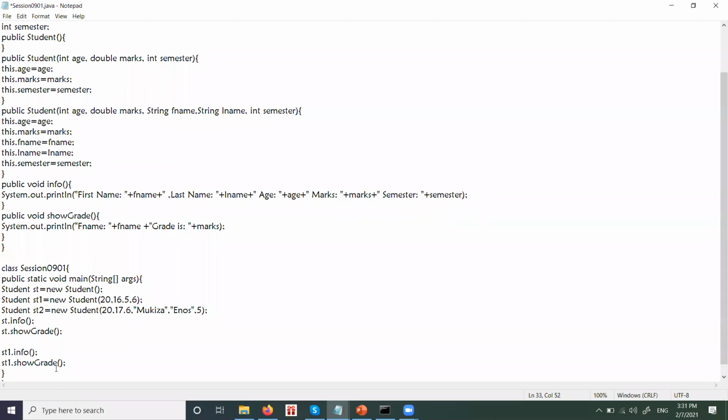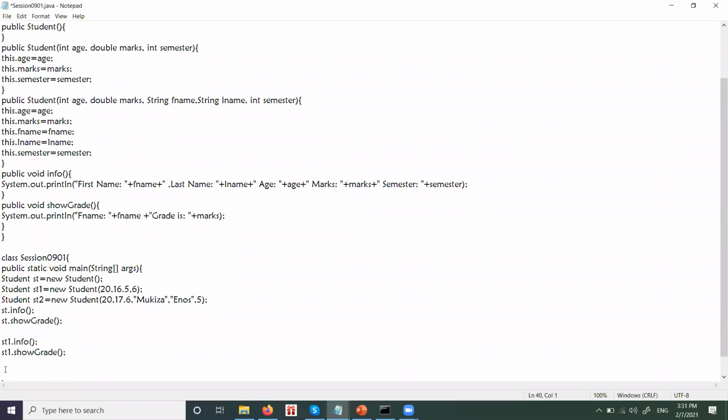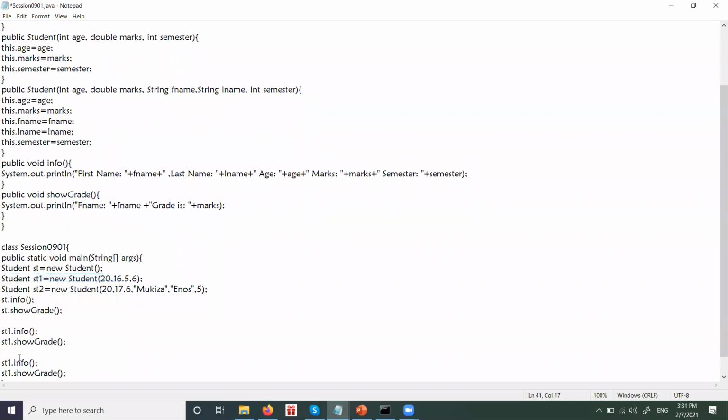So if you make a call, you can reference those methods. Remember, you do st2, you do st2 here.